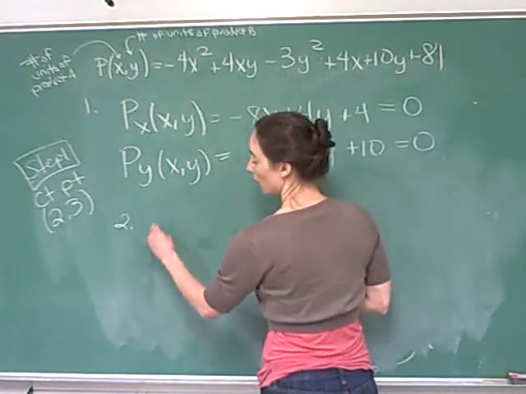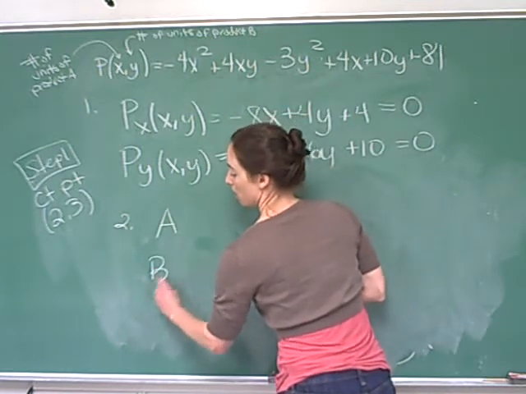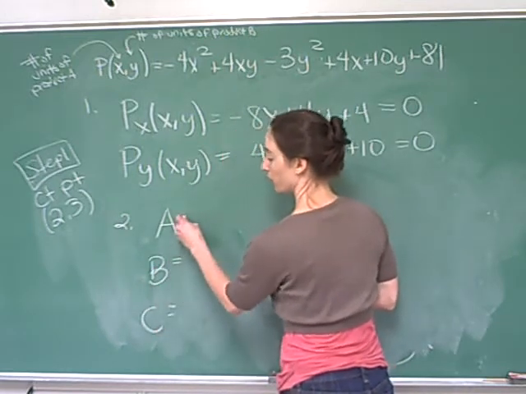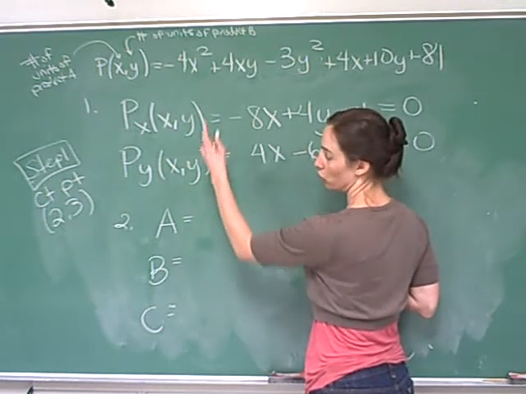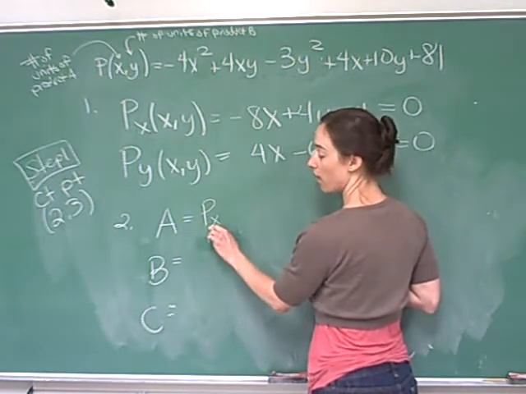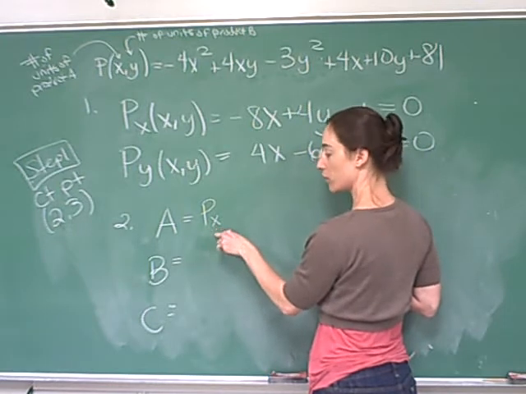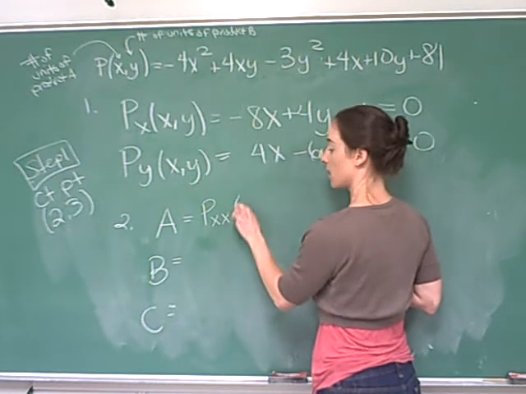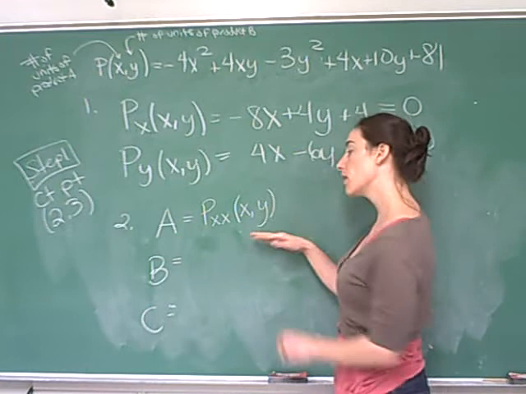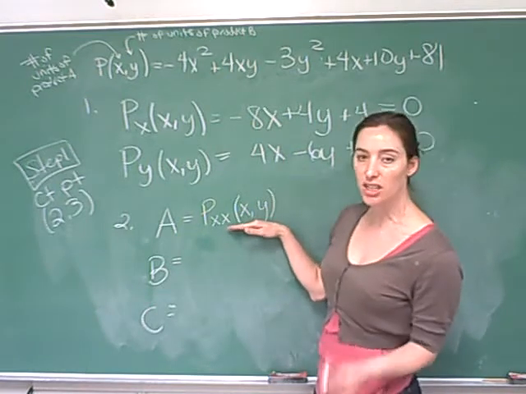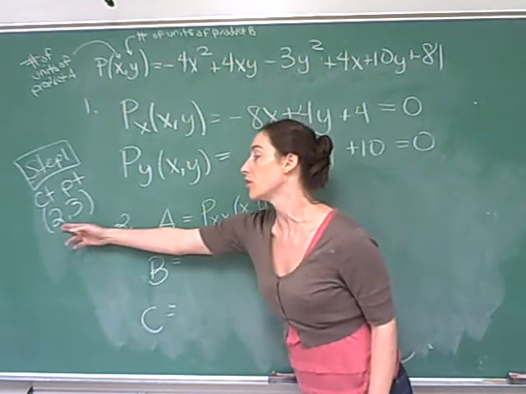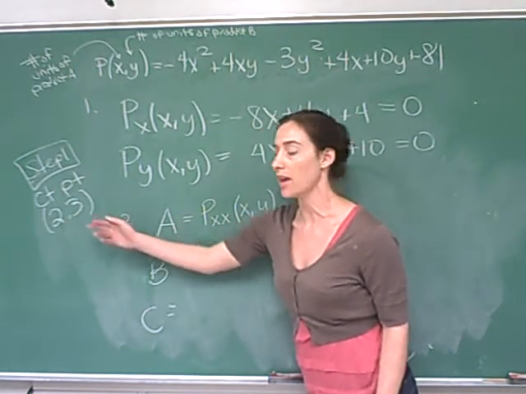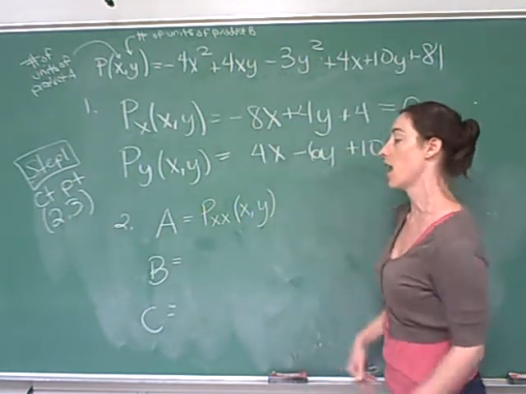And step 2, I'm going to have to find my a, my b, and my c values. So to find a, I'm going to take my function and do the derivative with respect to x, and then that derivative with respect to x. I'm going to find it generically, and then if there's any variables in that derivative, I'll evaluate them at 2 for x and 3 for y, and then we'll calculate a value for a.